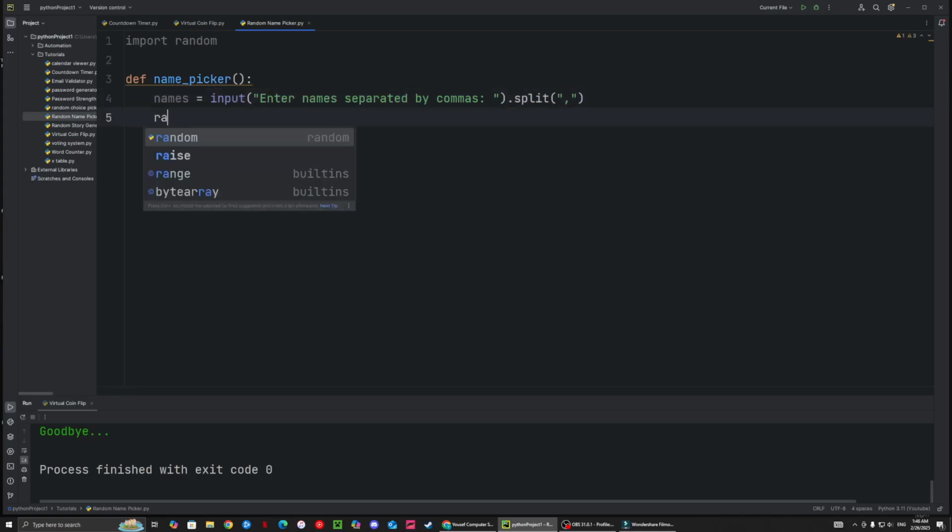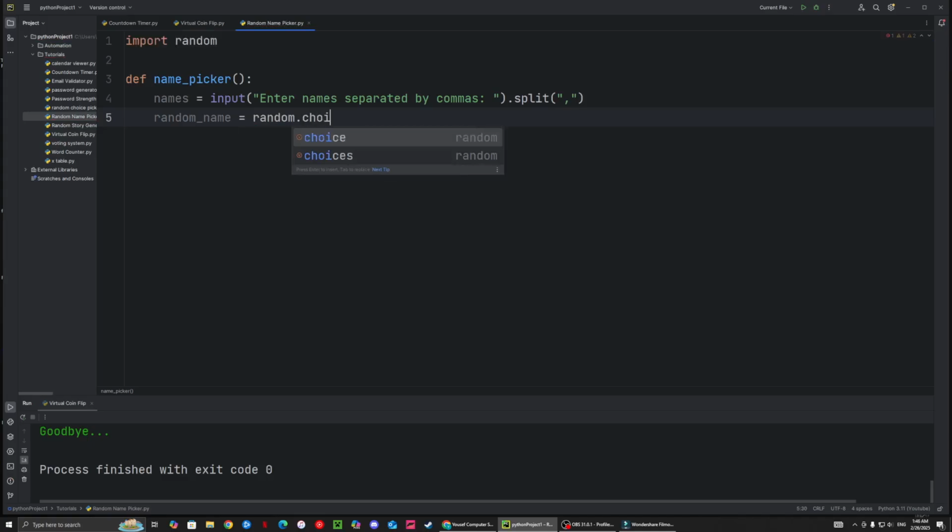And then our second variable, random_name, equals random.choice, and within that we're going to say name.strip() for name in names.